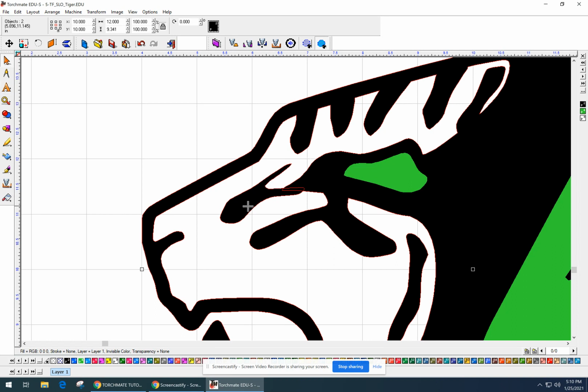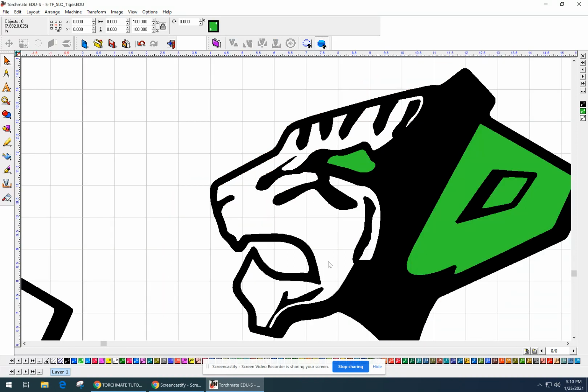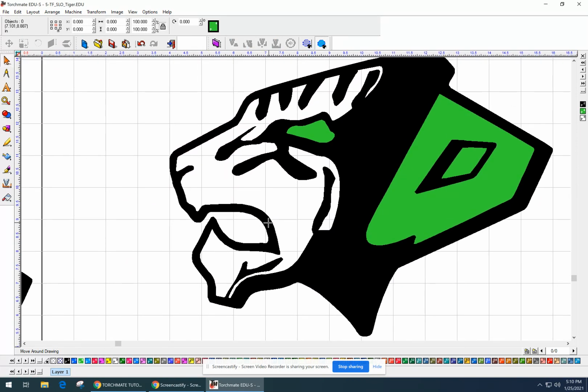If you want to just get rid of that piece, you can. Again, we'll do another basic weld. And okay, I think if I click this now, this all looks pretty good. It's all one piece now. There's no floating parts anymore. We deleted those other ones here, and this is all connected and welded. Now the issue that I'm seeing that we're going to run into is that some of these parts are too small and they're going to melt off.